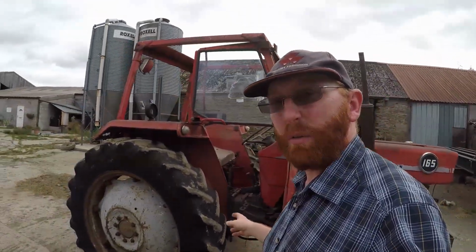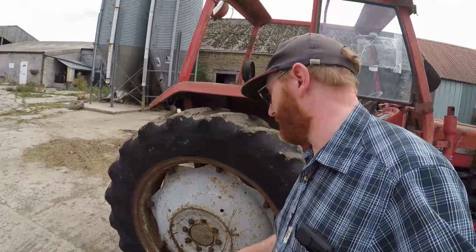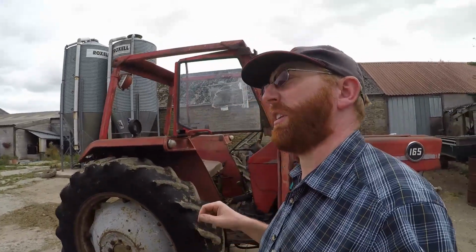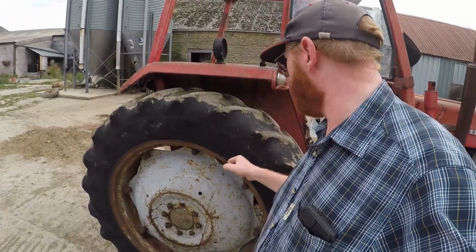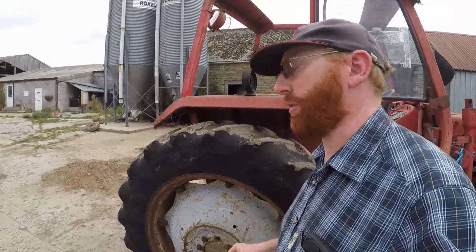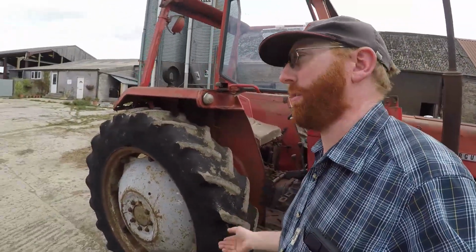So what we have done over the winter is we've managed to secure a pair of original proper back wheels for it. When this came it was on a David Brown wheel this side and a John Deere wheel on the other side. Not only were they the wrong colour, they didn't actually match each other, never mind match the tractor. So I've managed to obtain a proper pair of, I think these are 13.6 by 36. Before it was on 11.36, so we have gone up a size in width, but we've got a proper centre, so it's nearly how I wanted it.